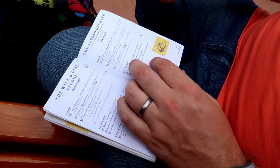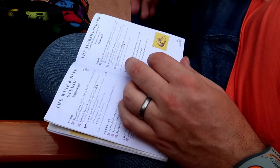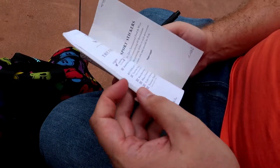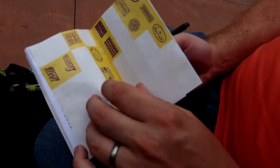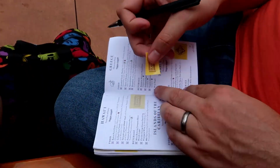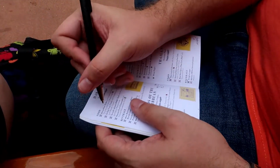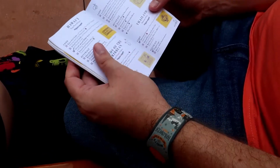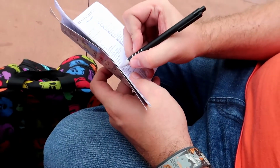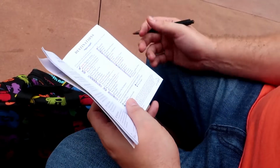Carl's filling in his food passport with all the lovely food that we've had this morning already. What was that one? The Almond Orchard. And Hawaii, have you done that one? About to do now. Oh, you know what? I didn't think we'd done that much, but looking at that page with the stickers missing, we got some done the other day. Yeah, that's true. And they're also different. And then you're ticking them off as well, what we've had? Yep. Cool. Done.